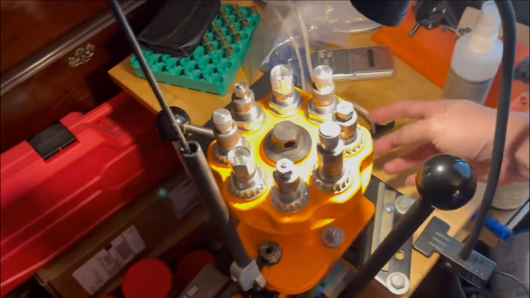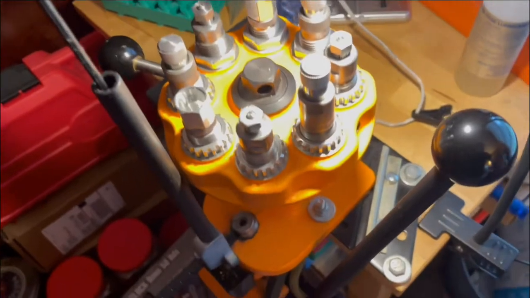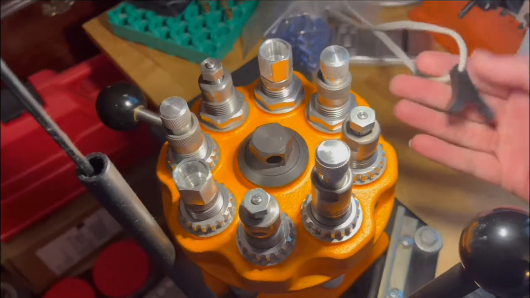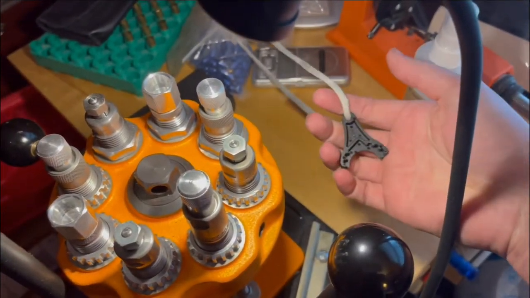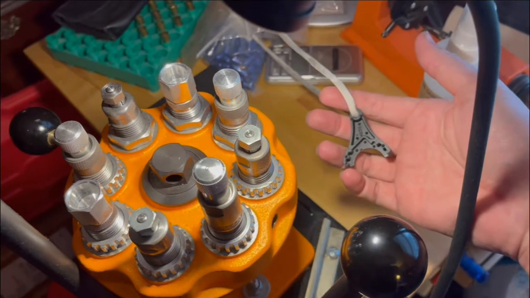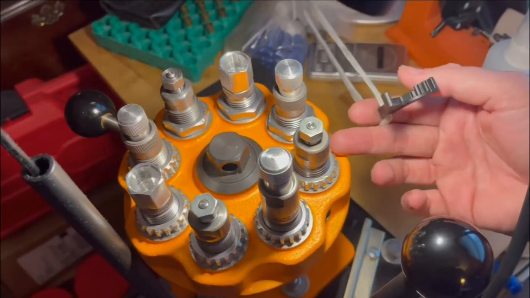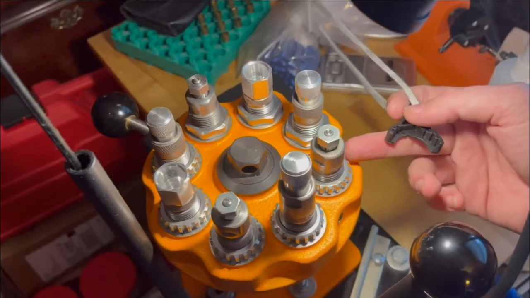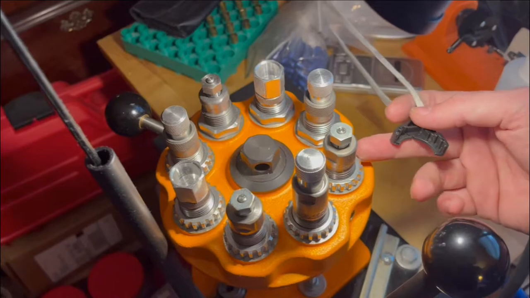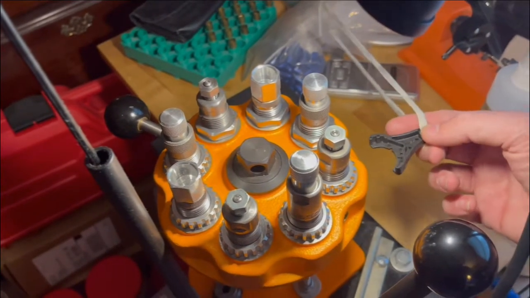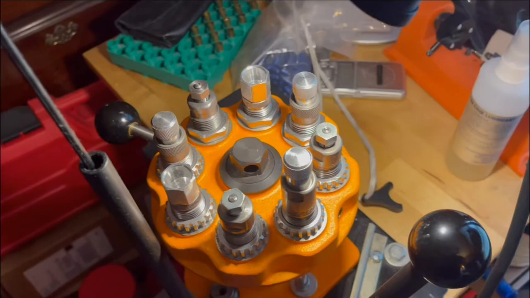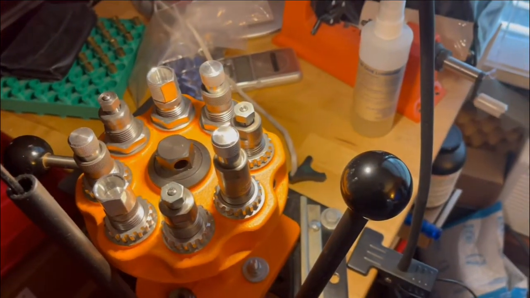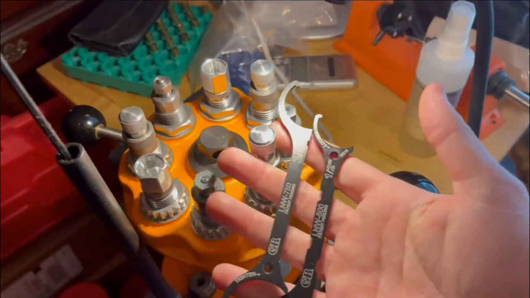Anyway, some of you may be familiar with these new lock rings, and they're a bit of a pain in the butt to use because they give you this chintzy little plastic wrench that you can barely get your fingers on, which means you can get absolutely no torque on it enough to keep the dies locked in place. Generally they tell you don't over-tighten them, you'll screw them up, that's why they probably changed it to this style, but the fact of the matter is you can't tighten it even enough to keep the dies still with this little piece of crap. So I'm going to share with you a life hack that I found yesterday that comes in the form of these.